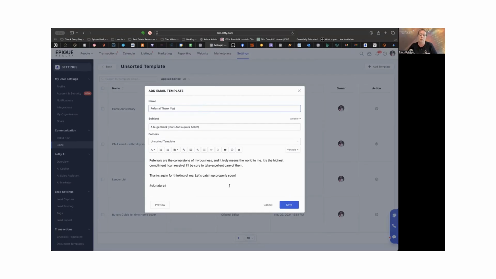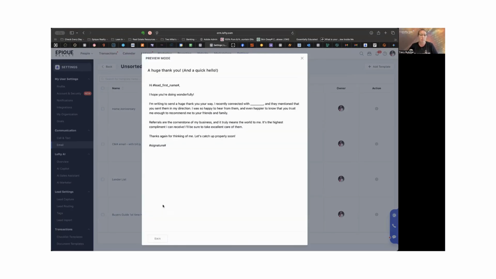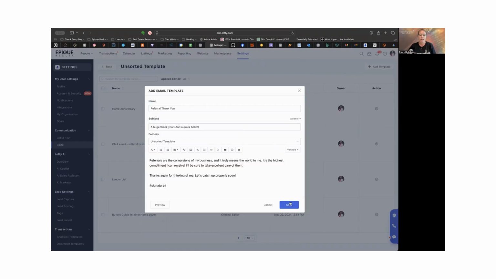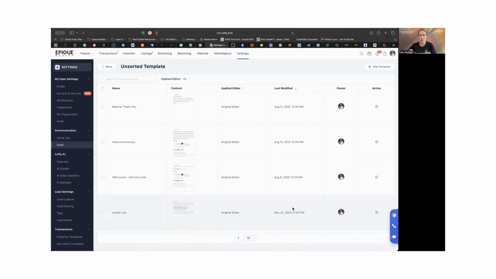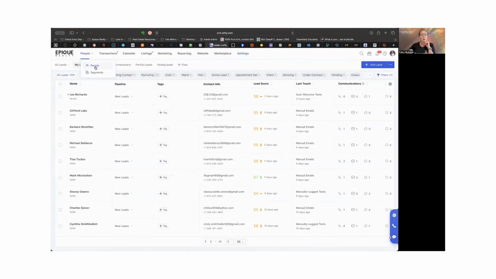Name your template, don't be like me and forget. So there's a preview, and then I'm going to save it. All right, that's your template. Creating them is that easy. I'm going to head over here real quick and show you how to send them.